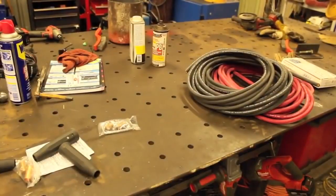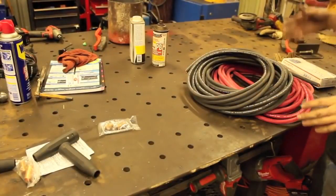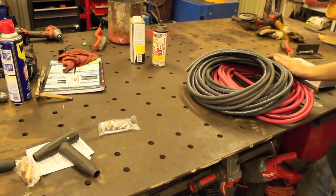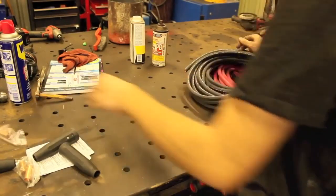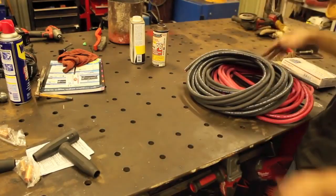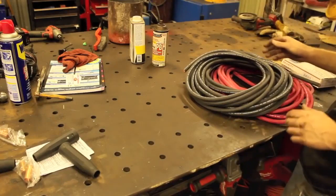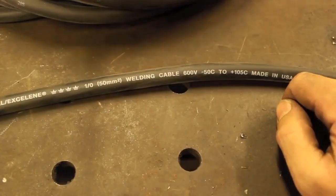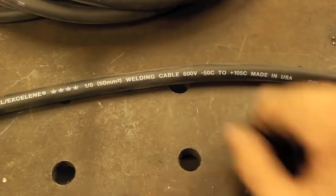Something else I should add is you can see my two leads are two different colors, and the reason for this, as you can probably guess, is because you can just glance at a tangled string of leads and tell which one's your ground and which one's your stinger lead. I was willing to pay a couple extra bucks for this. 1/0 was perfectly good for the length that I need.